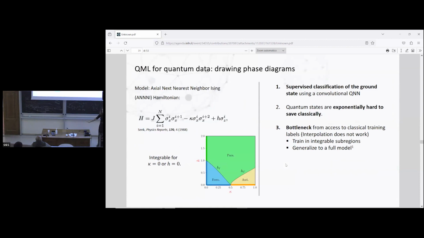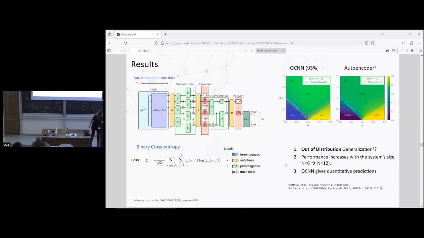So this is a classification problem. The interesting thing about this is that we build a quantum algorithm that simulates that Hamiltonian, so it calculates the ground state of that Hamiltonian. Then we vary the parameters in the Hamiltonian, so we obtain states that belong to the different phases. And then we classify them. So we train a quantum algorithm to do the classification. This is what we do here. Oh, I see. So the first part of the algorithm, the blue box, is a variational quantum eigensolver algorithm, an algorithm that you can use to calculate the ground state of any Hamiltonian I showed up. So we do that.